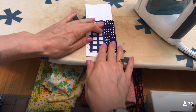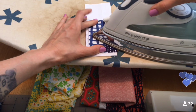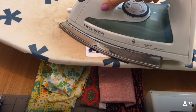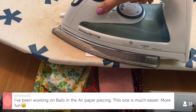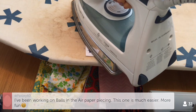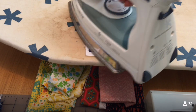All right, so I'm just finger pressing this open just to get it going, and then I'm going to press it in place. And then this is B1 and B2 together. I've been working on balls in the air paper piecing. Oh, this one was so much easier. Yes, so if you're comparing this to balls in the air, which, what was that, like number 40, I think, or 39 or something?